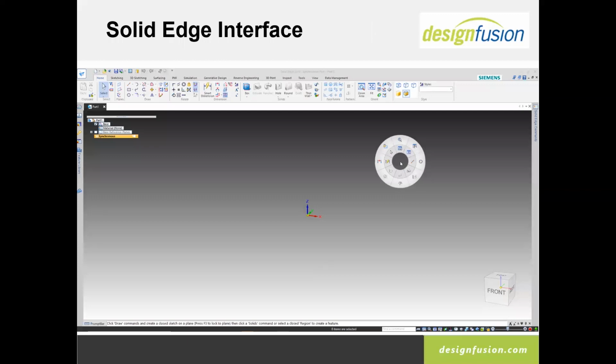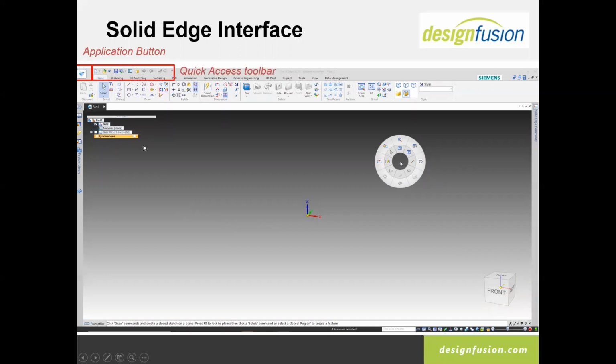Once you open the part environment, and that's what we're going to look at initially, you will most likely see this style default. This will not be visible on the screen at the moment. You'll have to bring this up. But let's just go through the different settings here. So as I mentioned before, once you launch your Solid Edge, you will have your application button up in the top left corner.